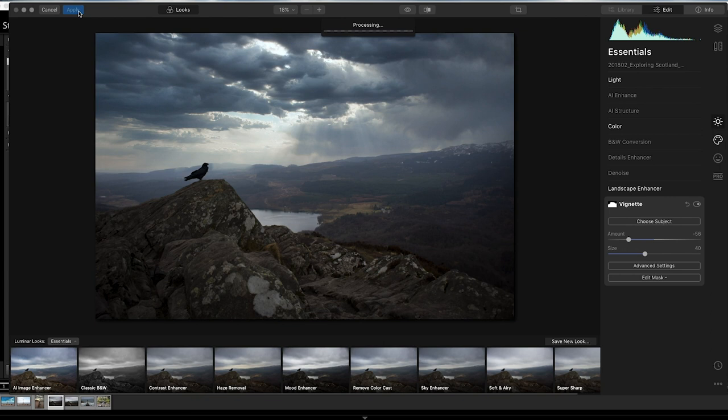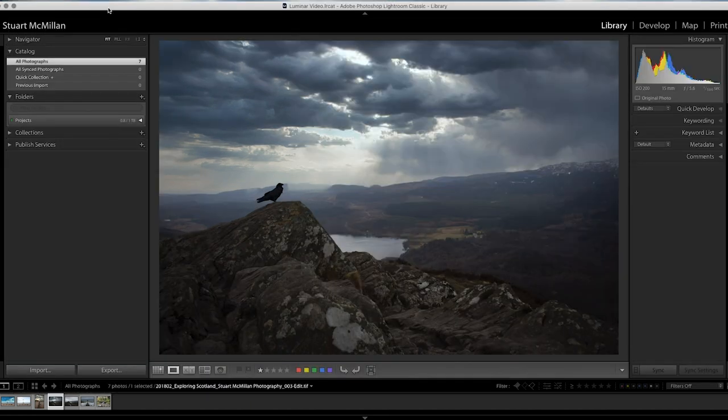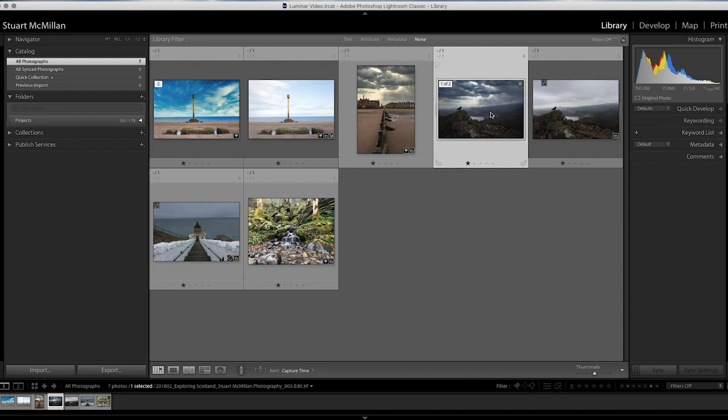Not the most exciting of images, I admit. These are just random ones I've pulled out from past photos where I thought the sky could have been doing a lot more than what it was doing. And there we go. Okay, so that's where we were, and that's where we've come to. So it's worked here, I'm happy with this. Not too sure, but yeah, that's pretty cool.